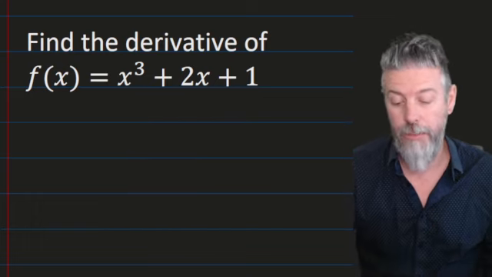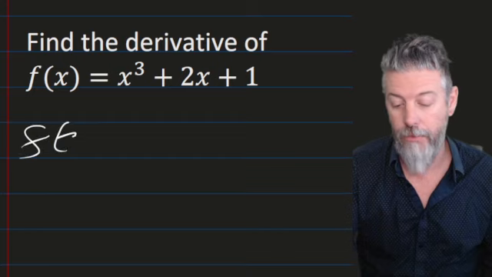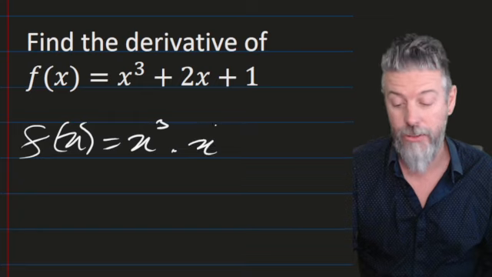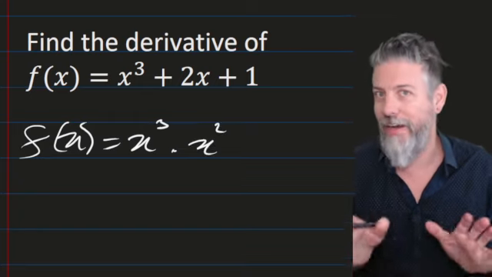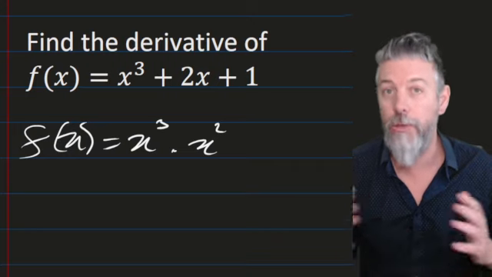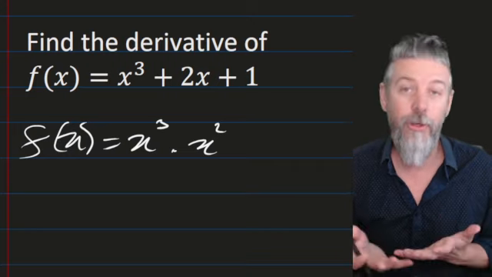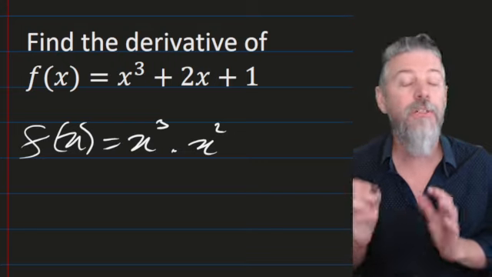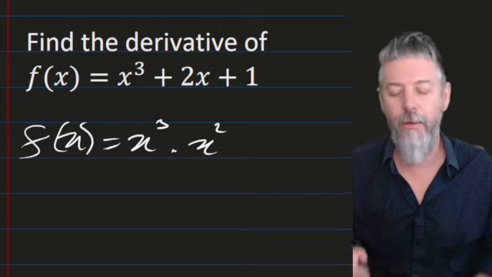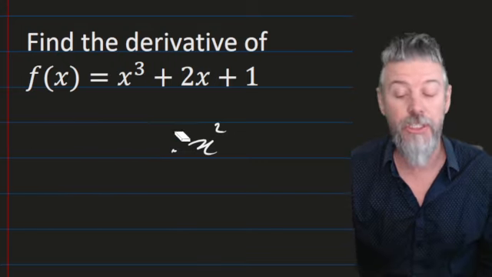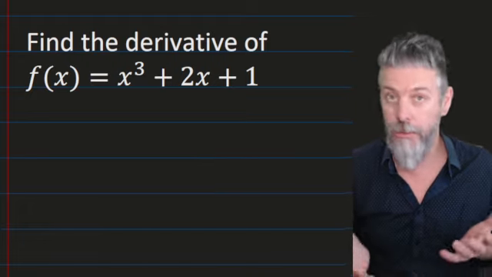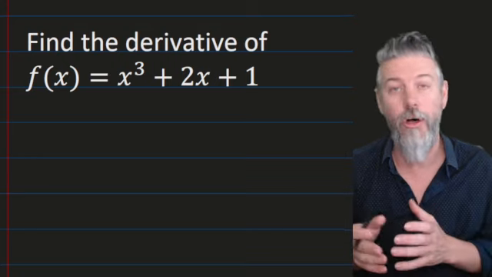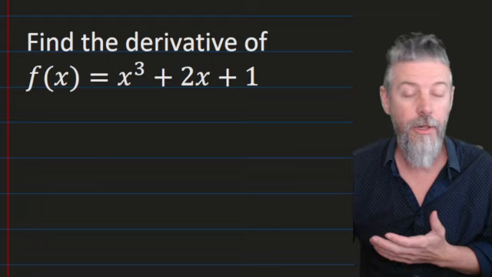If it was something different like this, like f of x equals x cubed times, let's say, x squared, although we can simplify that and then deal with it, if we had some sort of multiplying thing in the middle of it, that creates a whole other rule, which I will look at in a future video. So that's not what we're talking about. We're talking about when these are separated by an addition or a subtraction. Of course, the subtraction is exactly like the addition, because really it's an addition of -1 lots of that function.